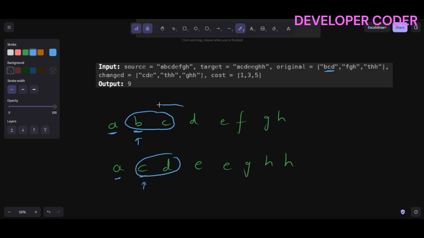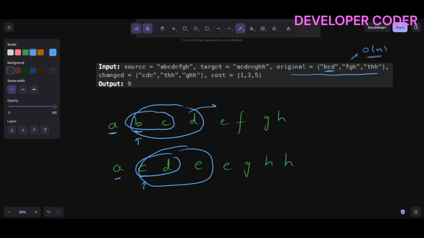Can I try this BCD to CD if it is possible? So first here I'm checking this BCD if it is there in my original. So let's say I'm iterating O of n times. Okay, it is available. Then after that I'm going to check if whatever I'm changing, if cd is there or not. So here I have to again check.